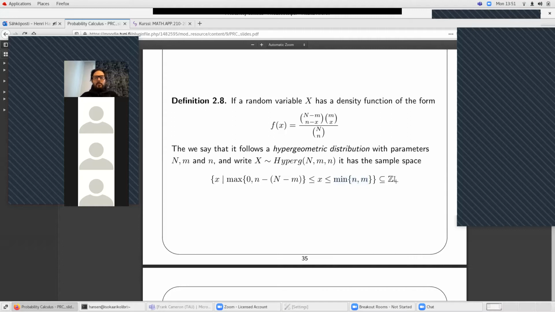This is our sample space of the hypergeometric distribution. It's fairly simple to calculate, but I think what is most to be learned from this is the way you set up this distribution. So it's actually very cool. So we'll have some example with donuts and croissants or something like this. I like food, pastry, I like fruits.